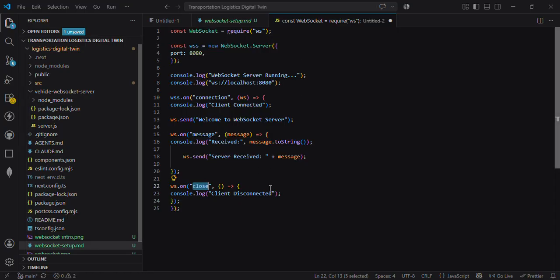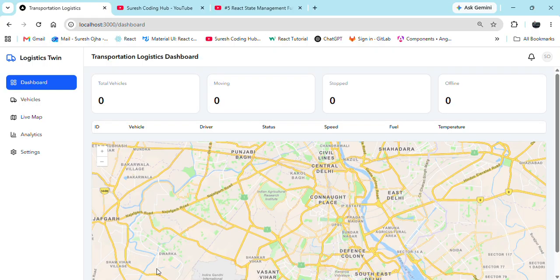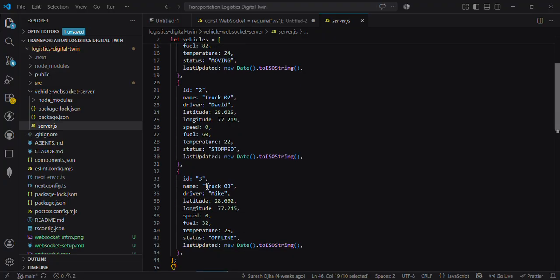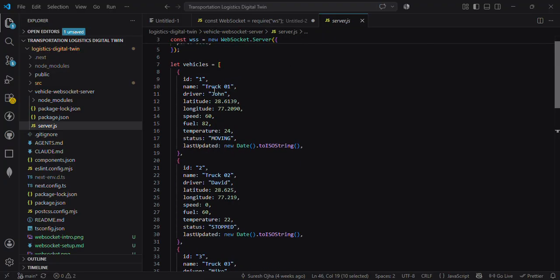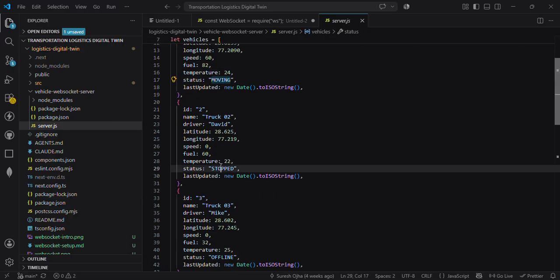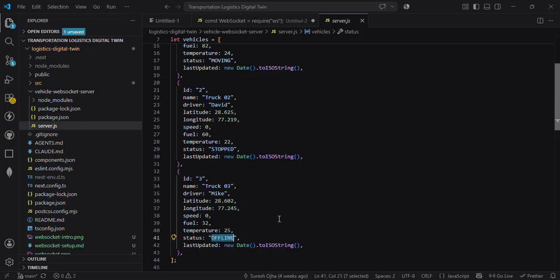Now I used this default reference and created my server.ts file for the given example here. I created a server at port 8080, and these are all my methods, like connection created. I have created one dummy JSON with three trucks' information: who is the driver, name, latitude, longitude, and default speed. One truck has status moving, one I kept as stopped, and one as offline.